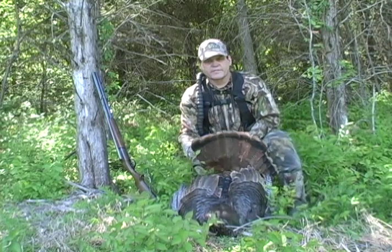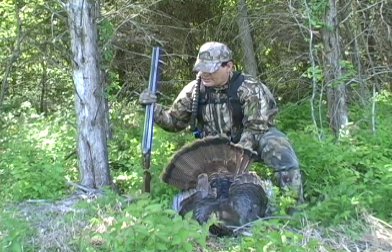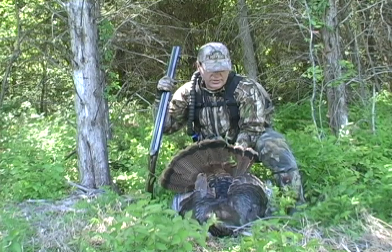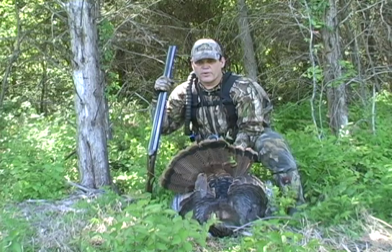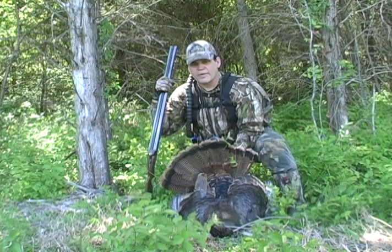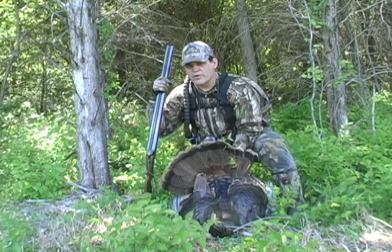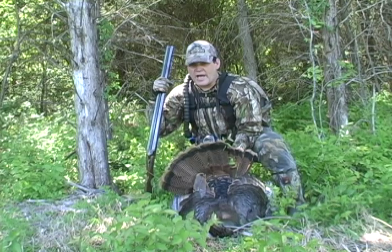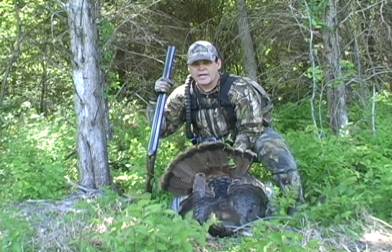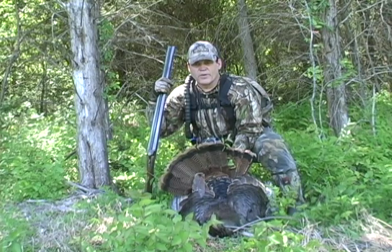You know, that's the difference, man. I tell you what. What a fine bird. That is going to be some good eating. And this double barrel Stevens shotgun has put the hammer down on three toms now this year. Now, this is not a huge bird, but I have worked for this bird. I started this morning. I've seen turkeys all day. Haven't been able to get them to answer. Been on a slit spot and stalk, and I got up within about 15 yards of these birds, and when I first heard them, they clucked. And I had a chance to take a shot, knew it was a gobbler. They were both about the same size, and I decided to take this one. And I am tickled to death. This is tag number 3 for urbanhunting.net.